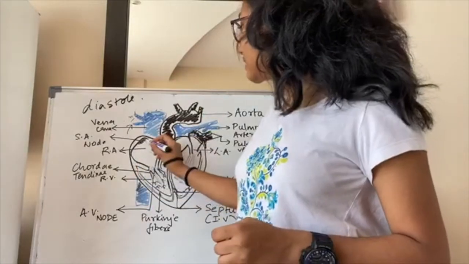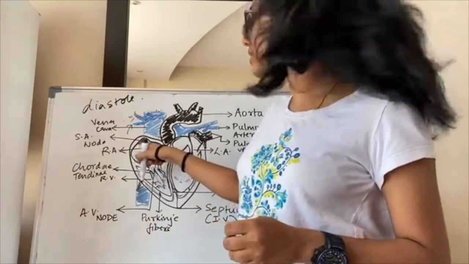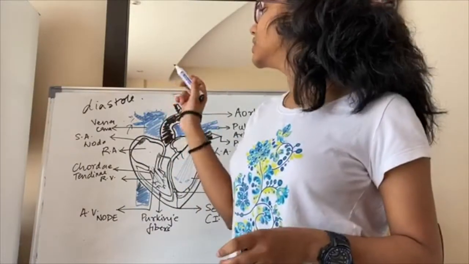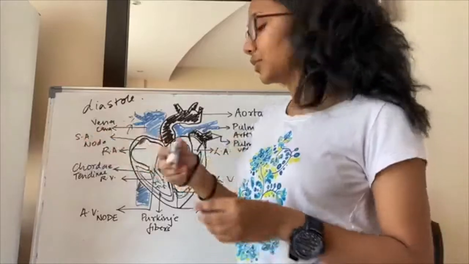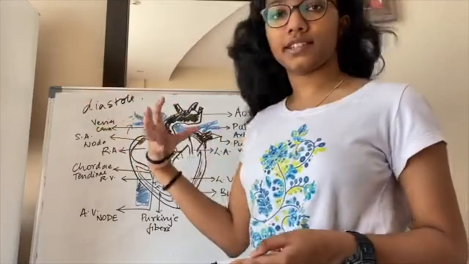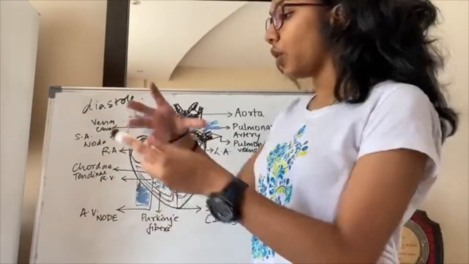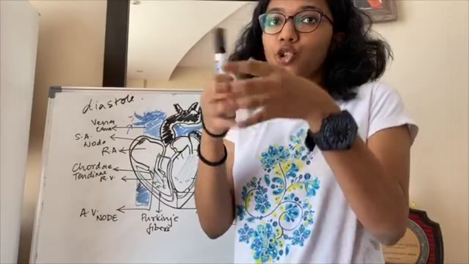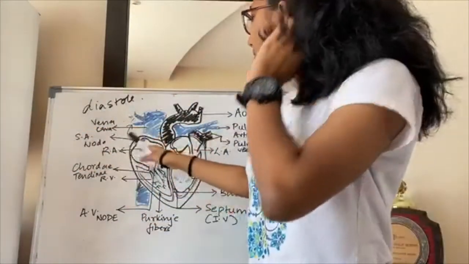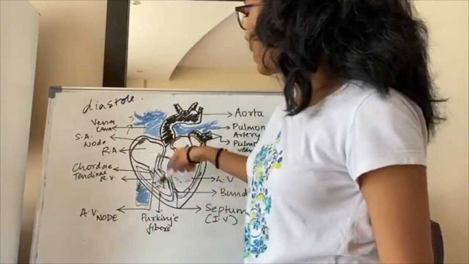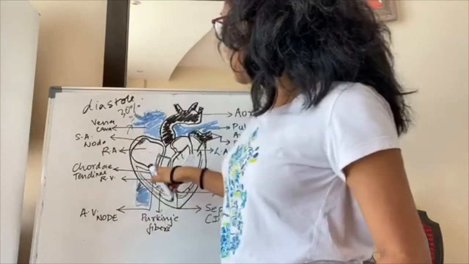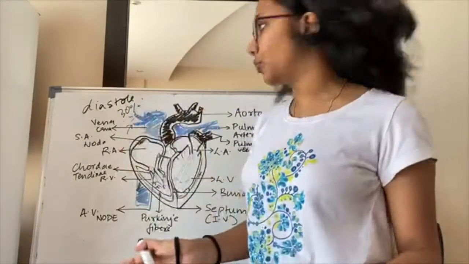At this point, the sinoatrial node is there. This node generates an action potential. I told you, it is about 70 to 75 beats per minute for the sinoatrial node. So it generates an action potential. Because of that, this right atrium contracts. If you take a bottle and you squish it, the amount of water coming out of it increases, right? Similarly, when this contracts, the amount of blood entering the right ventricle increases by 30%, and at that time the tricuspid and bicuspid valves are obviously open.